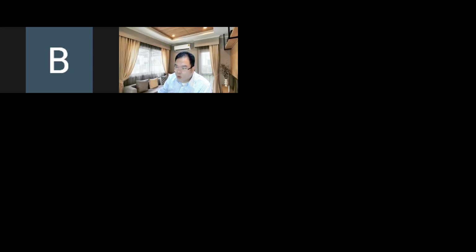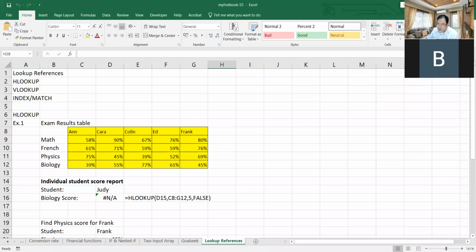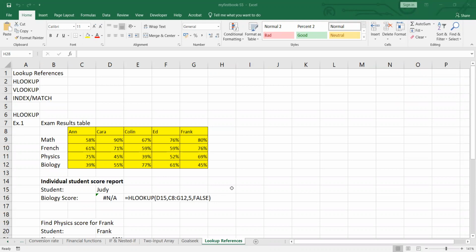Now let's talk about what we studied on Wednesday. This is the worksheet about the lookup reference functions. On Wednesday class we talked about the lookup reference functions that we have to learn in this class.